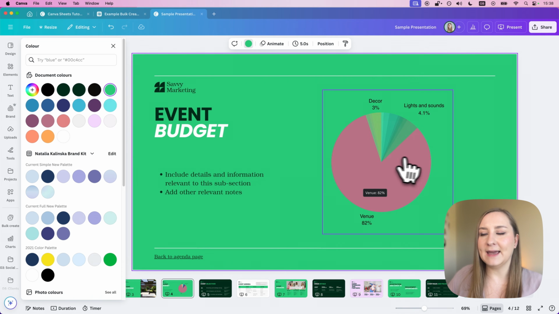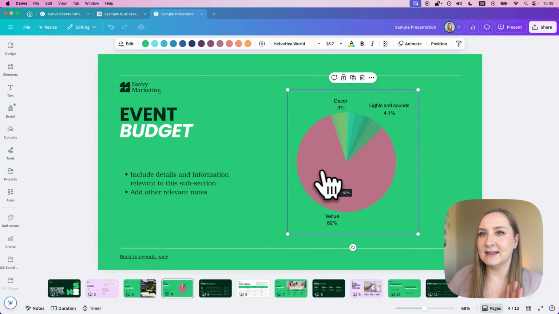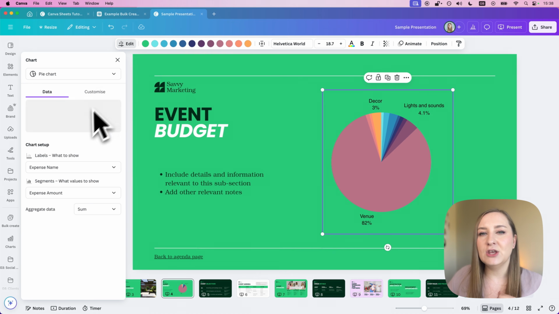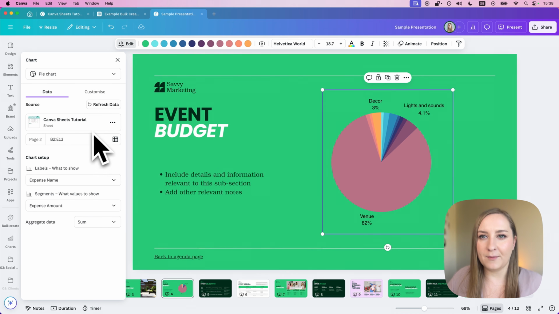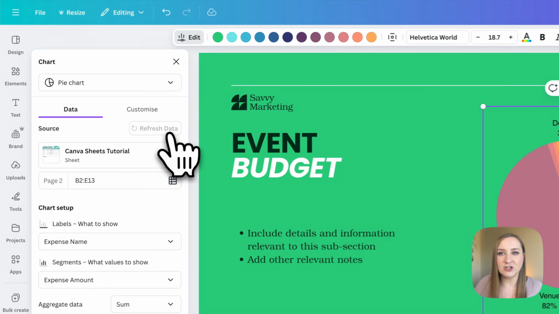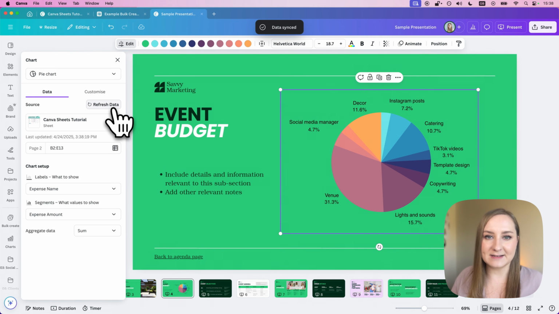But if I jump back in here, this is not live in that same manner. If you go to edit, you see that it pulls it all up from the Canva Sheets. But because it's a different design, what I need to do is to just click on refresh data, and that's going to bring us back into the same data point. So again, it's not automatic when you go to a different file, but it is as easy to refresh the data just before a presentation. You can run a little bit of a check and just go and refresh all of your charts if you need to.